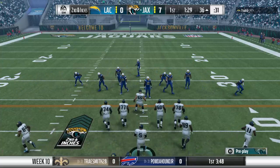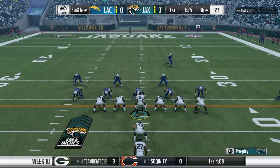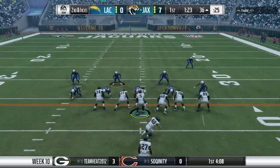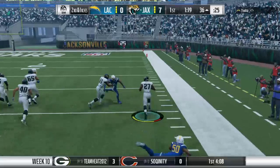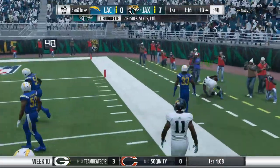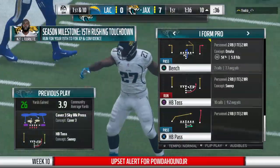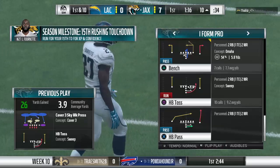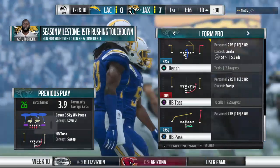2nd down following the run. They'll run it again with Fournette. Fournette fighting through. A big hitter there. A first down gain of 26 yards. I love it. A scout told me that with his running style, this guy's always the hammer, never the nail, but also has the ability to break it off big, too.